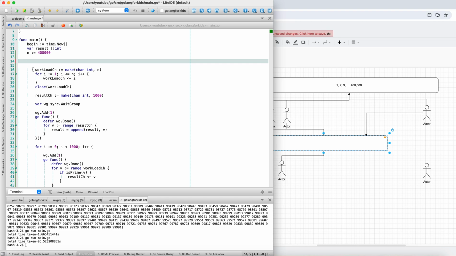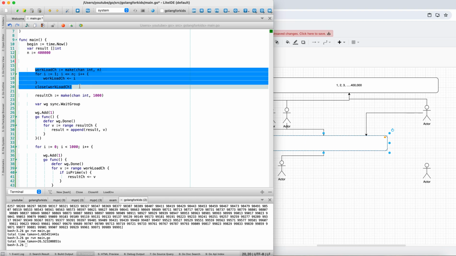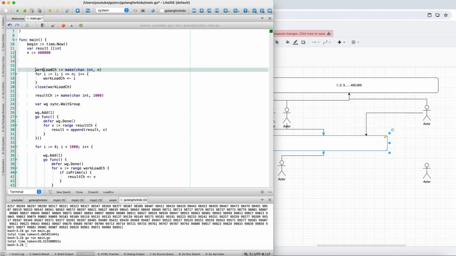In this code, if you see this block that I have highlighted, in the first line I have created the workload channel. The way to create the channel is make chan int, and what is the size of this channel? N, that's the workload size. So it's a big channel.